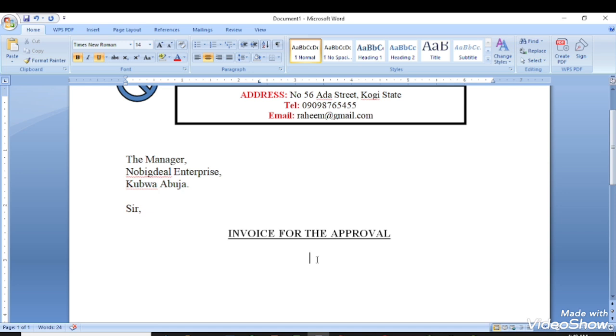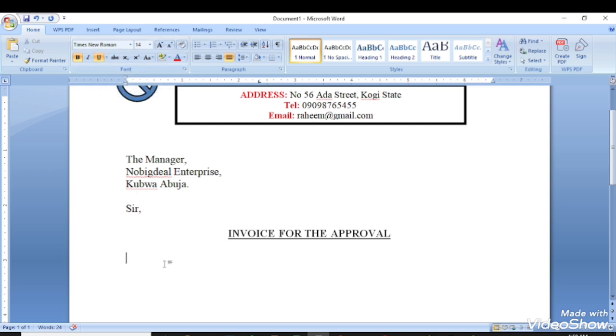So now the text is showing that I'm in the center, and now I don't want to be in the center. I want to return it back to my left hand side. Instead of choosing my left alignment, I will just click on justify. Justify is better than left hand text because your text will not be fine. So anytime you want to write from the left, try and use justify to make your work more neat.